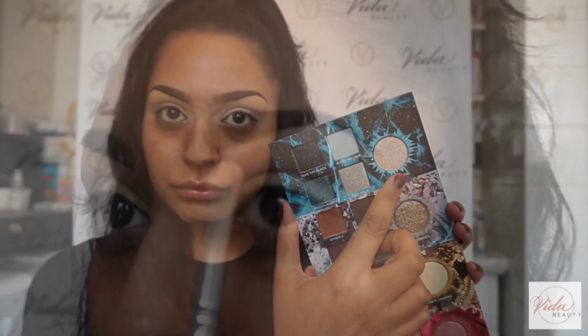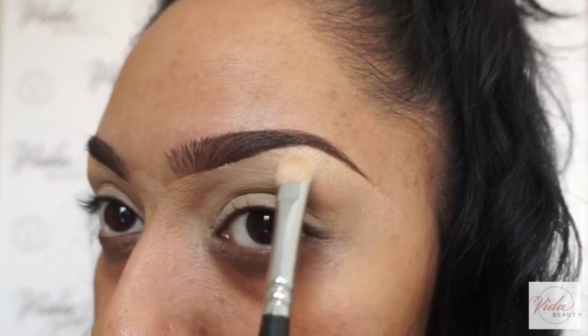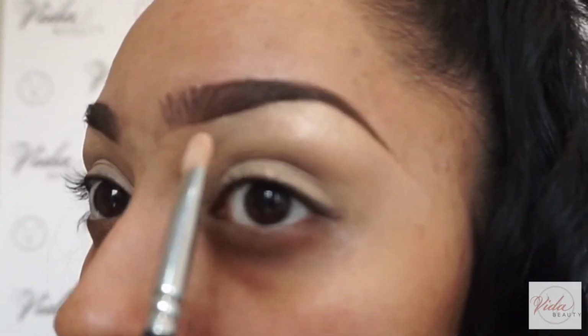So the first shade that I am using from the palette is Hard Home. I'm going to use this shade as a highlighter for my brow bone. So I'm just going to pack that product right under my brow bone.